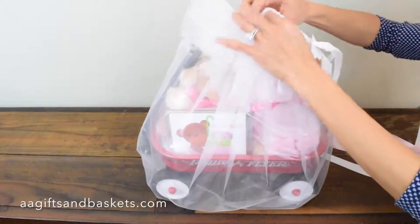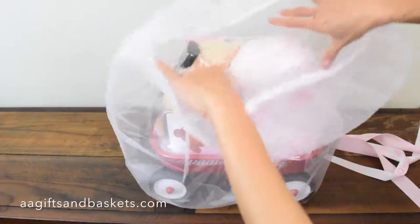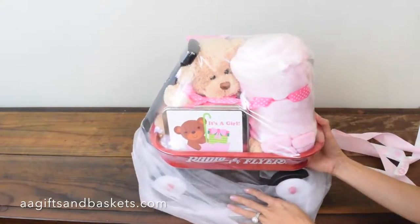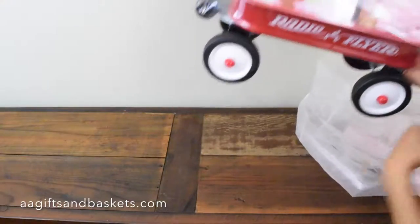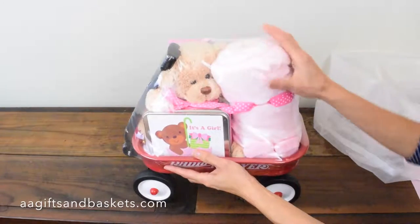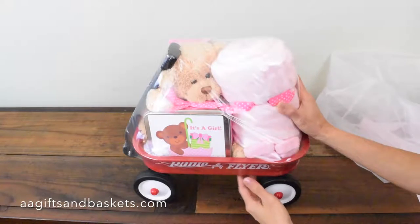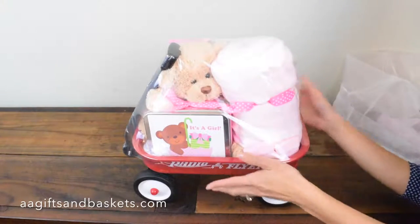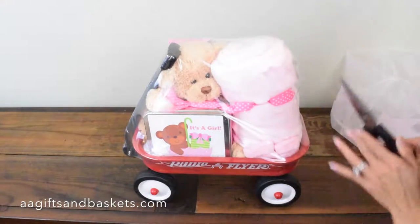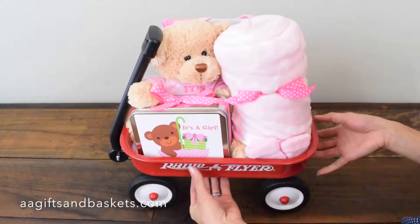It's barely tightly secured here. When I unwrap the organza fabric, you can see that the wagon itself is protected in this really nice, hard, durable plastic — to keep it from getting dirty and wet while it's on its way to you or to your special guest. I've removed the plastic from this It's a Girl Baby Wagon.